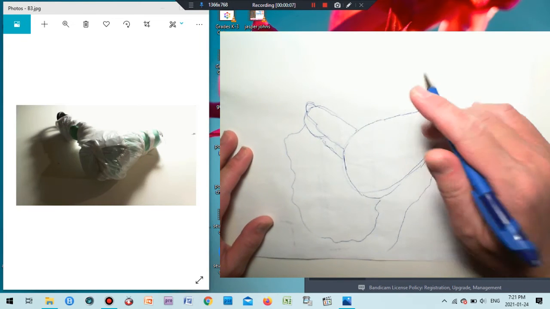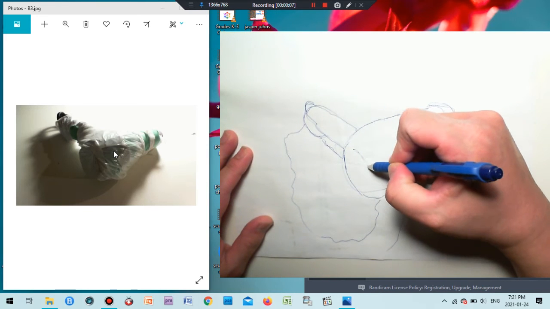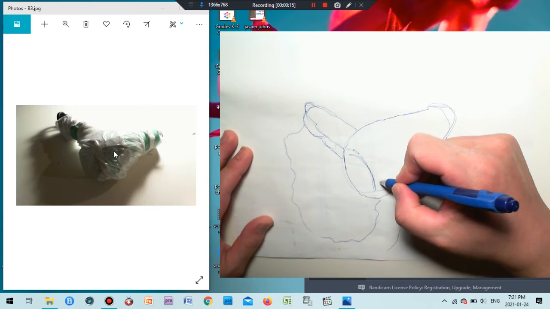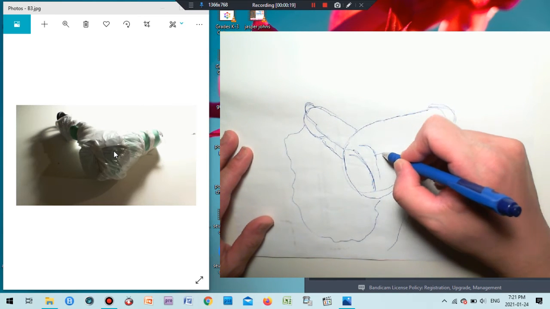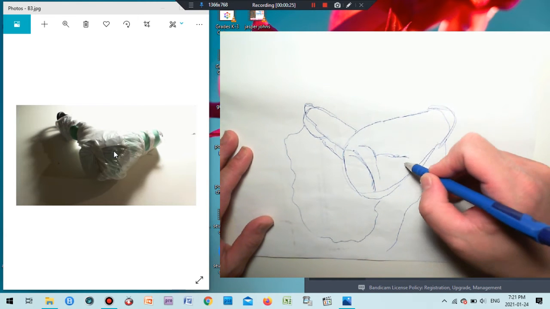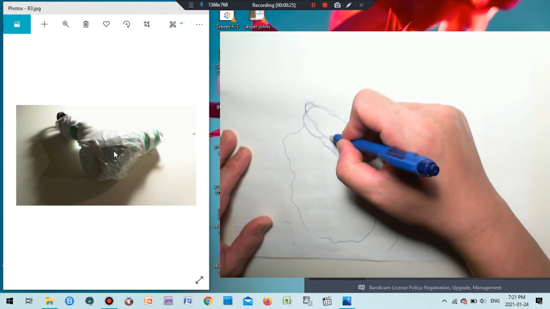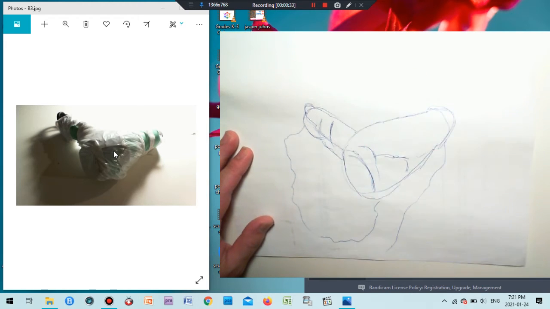Alright, so now I'm going to start to add some of the details that I see. So some of these shapes here. That shape is kind of like the shape of the end of the hair dryer, and I'm not going to draw on every little thing that I see, but for the most part that's the major form, and these are some of the bigger shapes and bigger shadows.